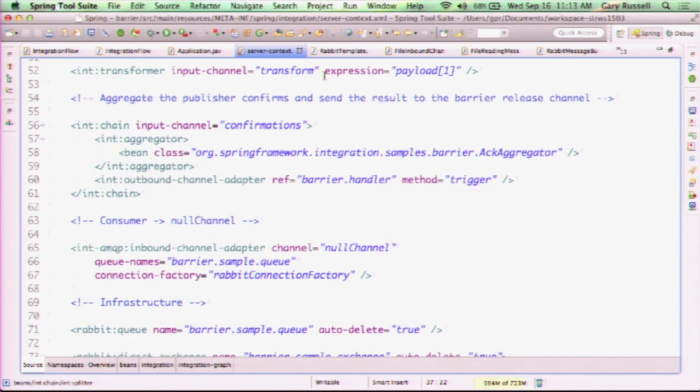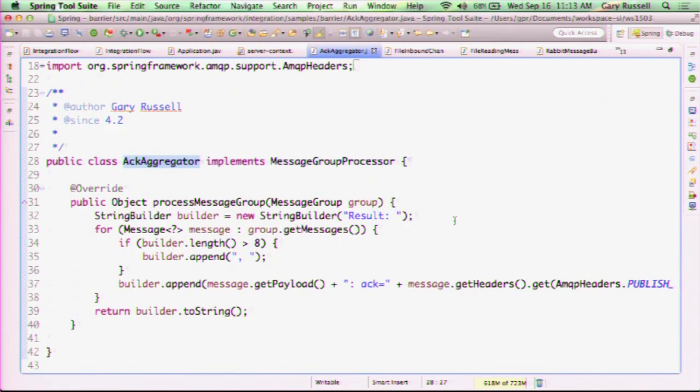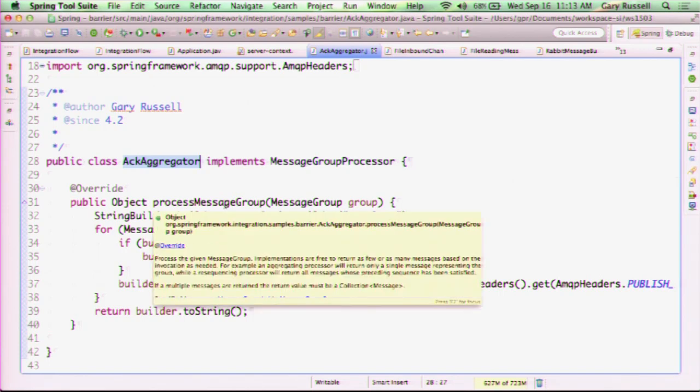release the message. The ACK aggregator itself, if I just go show you what that does: when the 3 ACKs come back, now remember we're going to get basically the 3 original messages plus a header which indicates whether it was an ACK or a NACK. So all this aggregator does, obviously we're A, B, C, the splitter gave us 3 messages, so we'll have a sequence size of 3.